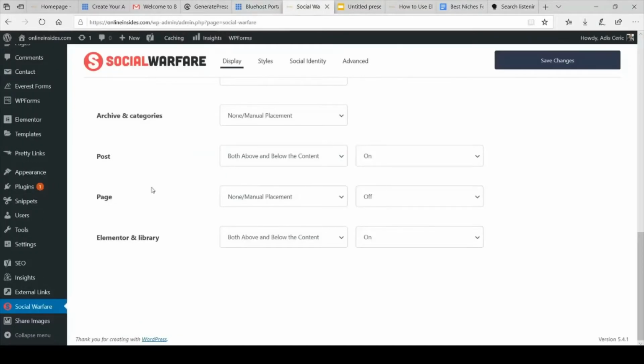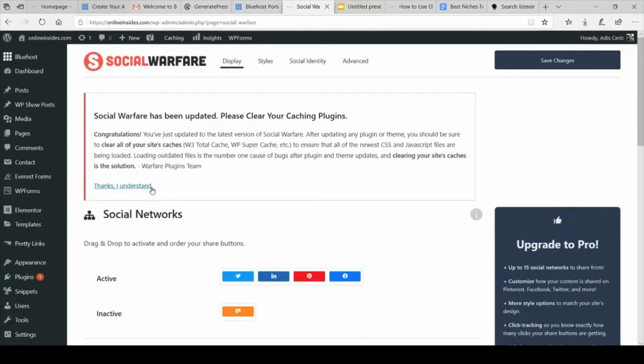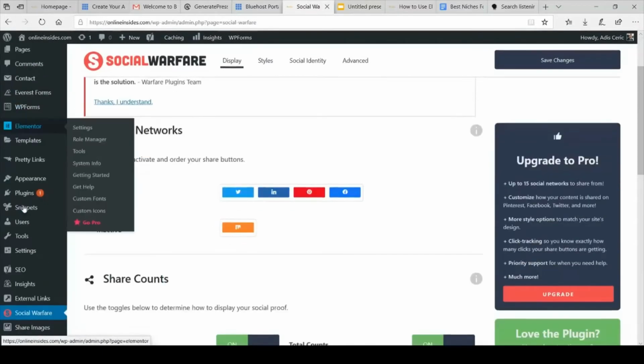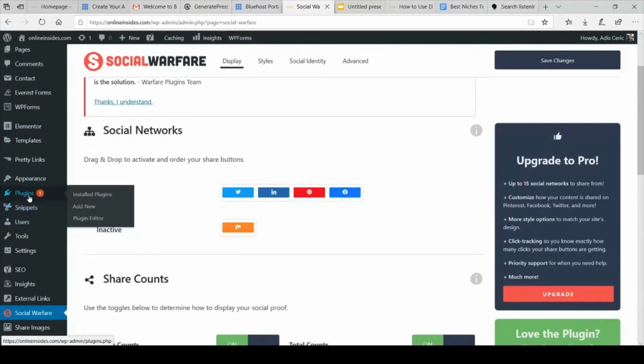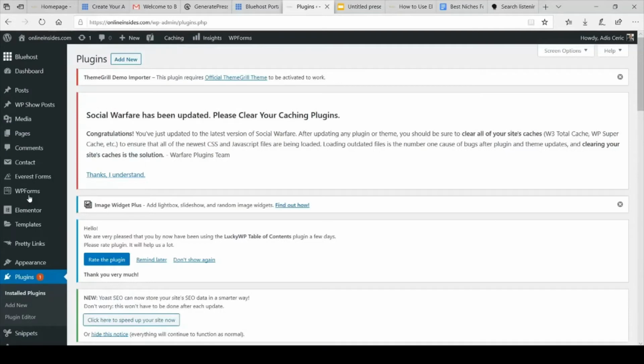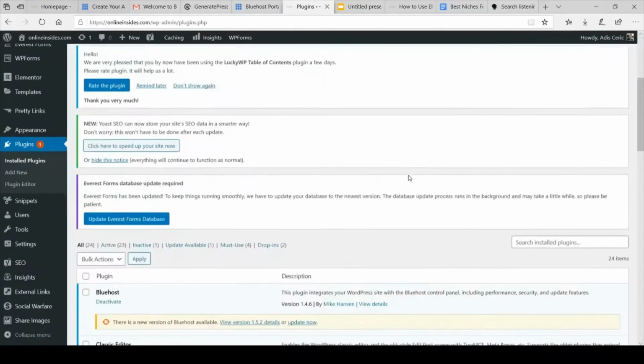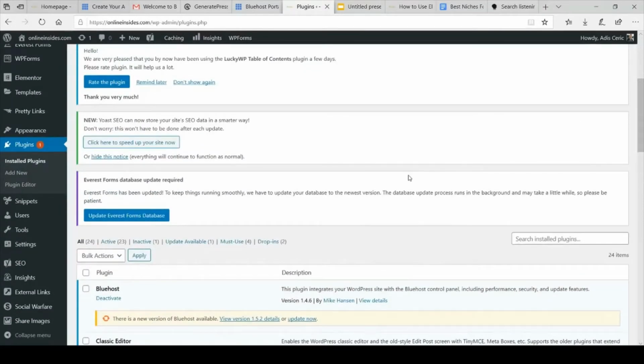The next one I want to show you, that you will need to continue to follow along with this tutorial, is called Elementor, and Elementor is going to be our page builder. That's what we'll use to design certain pages through a drag and drop method.